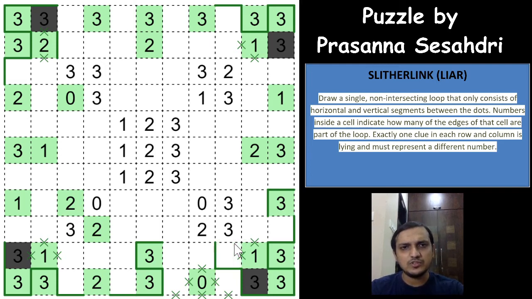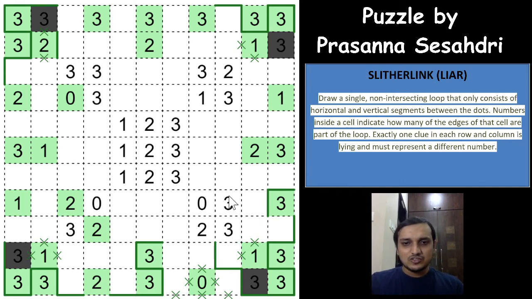So the moment both of these 3's are correct, you have only one way to fulfill those 3's. And if both of these 3's are correct, both of these clues become wrong. Whoa! What a great logic here, guys. So as you can see, if both of these 3's are correct, what happens here is both of these numbers become wrong. So in a row or column, only one number will have to be a wrong number, which means that this is not possible, right? The 2 also cannot be fulfilled, and 0 also has a loop segment here, which means that both of these 3's cannot be correct, and one of the 3's will have to be wrong.